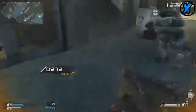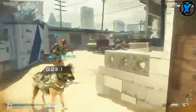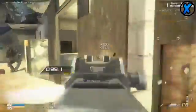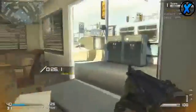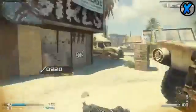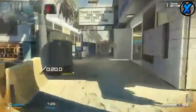Because it does have this really steep drop off, the Bizon is actually a 3 to 6 shot kill weapon. This means that you are constantly going to be finding yourself getting a lot of hit markers and wasting a lot of ammo if you're at its maximum distance. Now, to compensate for this, the Bizon actually has a 1.5 times headshot multiplier, which is really effective when added to its 42 damage. We're going to talk about this a little bit more further on.